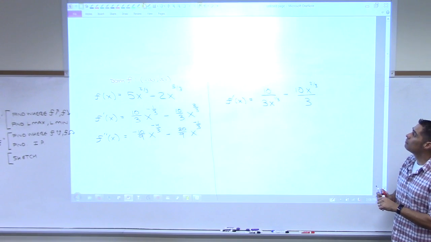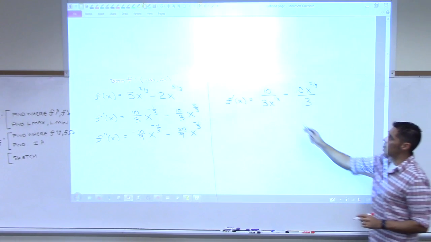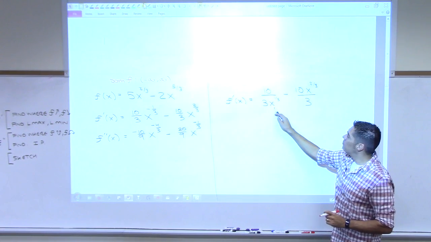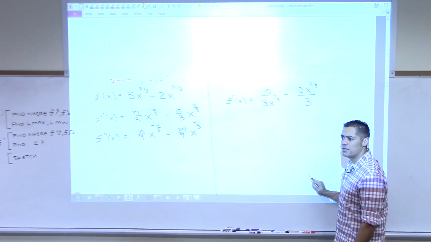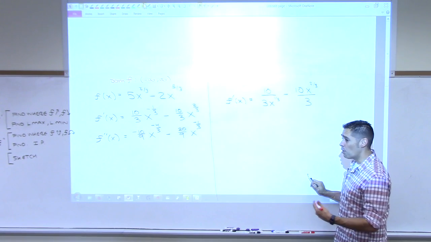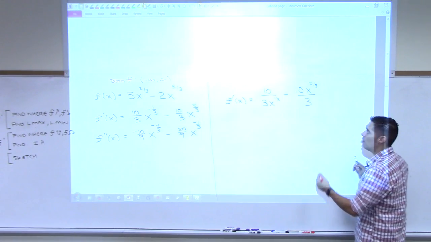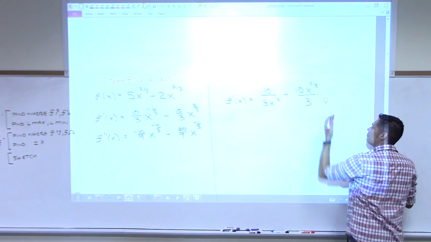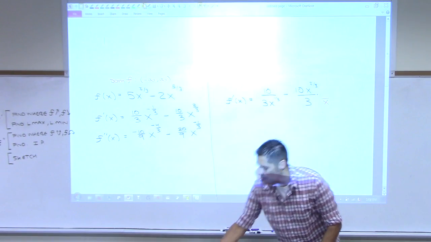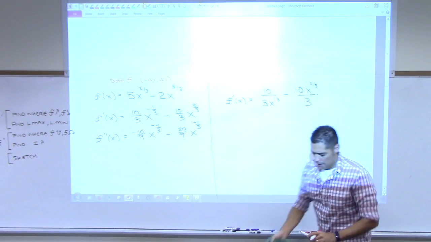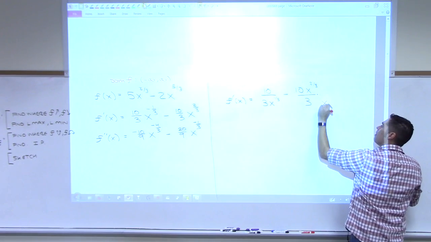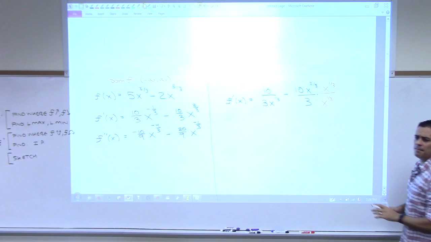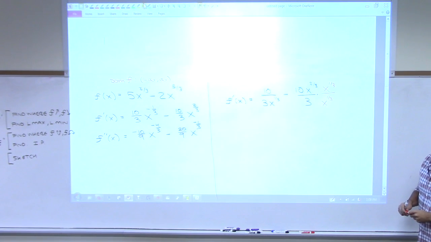Isn't that still a cube root, though, in the bottom of it? This is a cube root, yes. Would it be beneficial to go ahead and put that in the cube root or no? I'll leave it as rational exponents. They're the same. I think it's easier to work with the rational exponents, you'll see right here. I'm going to multiply the bottom here by x to the 1/3, x to the 1/3 on the bottom and then on the top. See what I'm saying? That'll give me the same denominator.